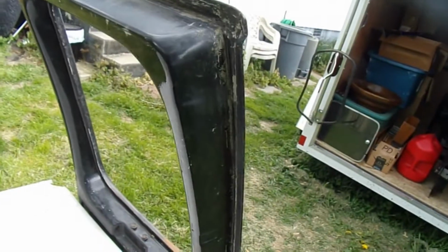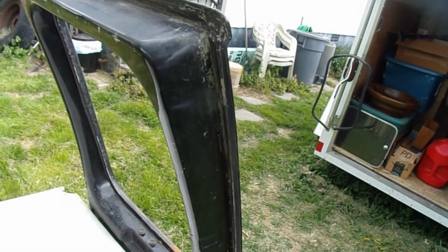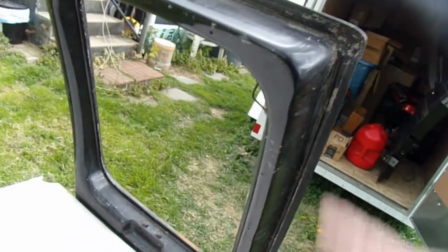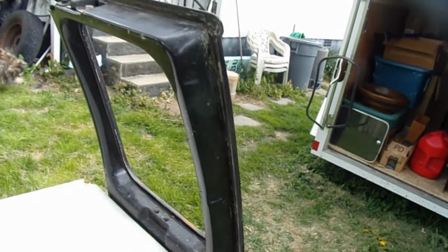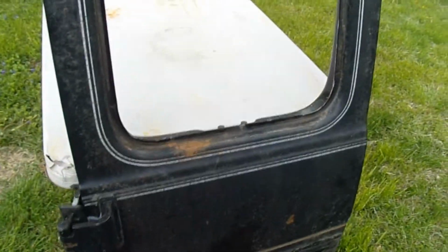that'll give me a good base to put the adhesive down, and put the seals in when they get here. They're supposed to be here in the next day or two. Got them from Rock Auto. It was $66 for the seals for the doors, and then I got a set of seals for the front and passenger side doors up front. So without further ado, we'll pop this up and see if we can get going.